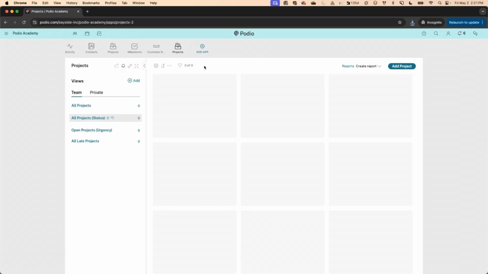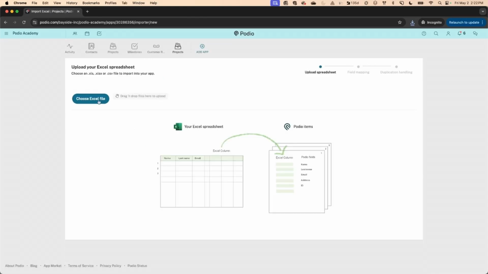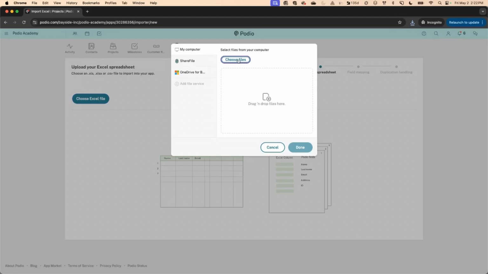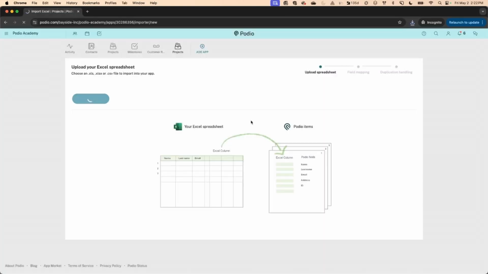So, if you're just getting started, or you say, you know what, I started to manually put some of my projects or my leads or whatever the case might be, whatever your items are, you've started to put those in, but then you realize, hey, I've got these in another system where I can dump them into a CSV, or I've been tracking them in Excel. It's really easy to bring those in. So what I'm going to do is I'm going to click Excel import, and I'm going to go right back and grab that file. So it's the one I just downloaded.